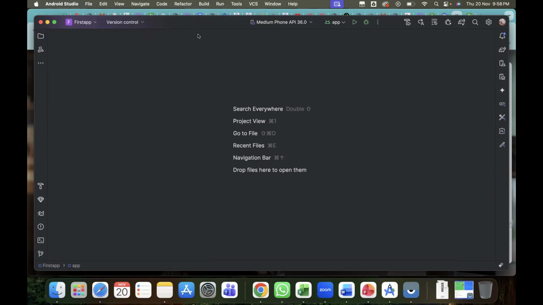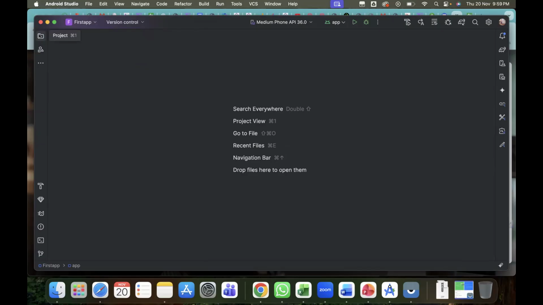Then how can I open the project? Even if I reopen the project, it will open the same kind of window. Whatever the last state you closed the app in, that state is automatically saved for that particular project. If I open 10 files in the project and reopen it, the 10 files will be reloaded automatically. So that's the reason.